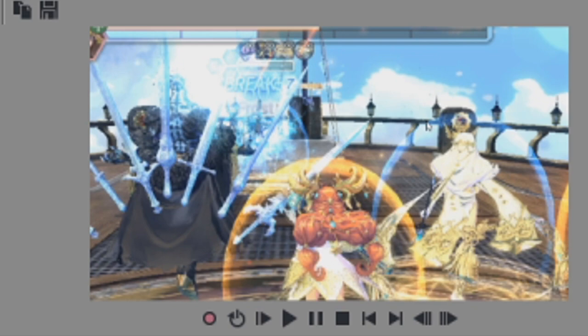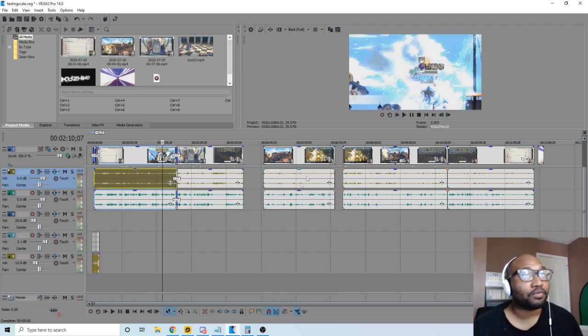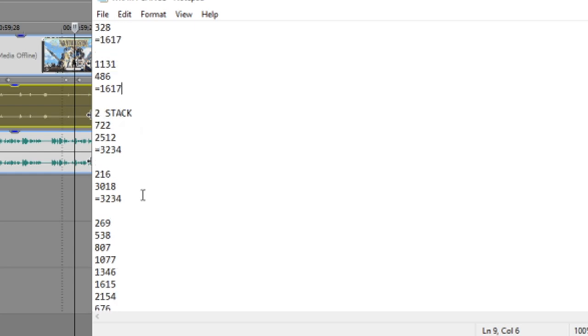So when we did it a second time, which is later on down here, it was the same experiment and we got the same exact number. So we know for a fact that one stack on this FC Rara is 1617. And then again, I could show you guys this, but I think it's just easier to tell you.